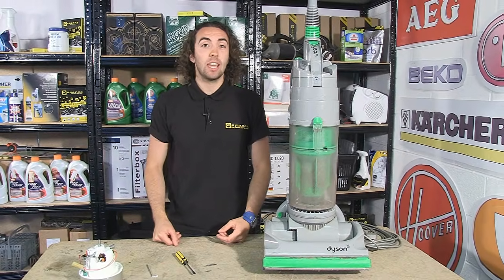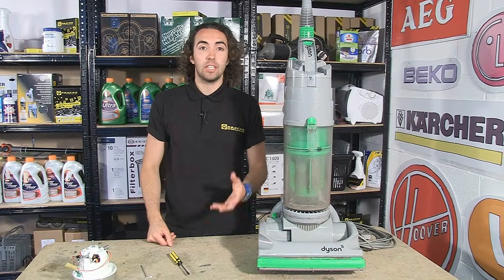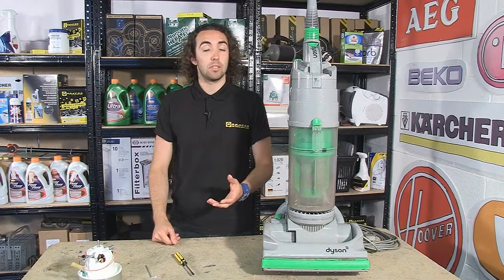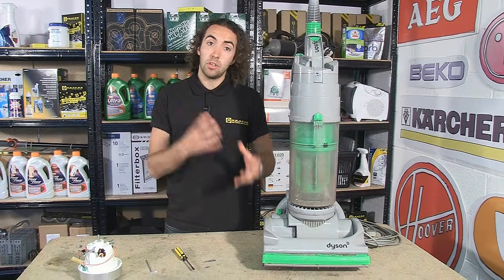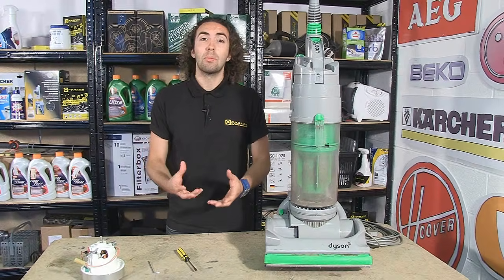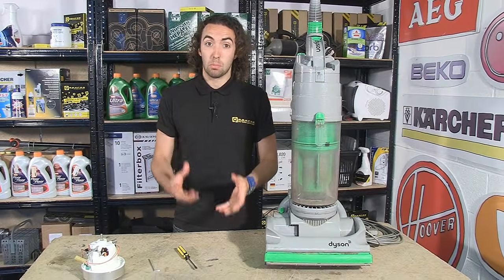A question we commonly get asked at eSpares is how do I change the motor on my Dyson vacuum cleaner? Now, why would you need to change the motor? Well, if it's cutting out while you're using your vacuum, or if it's producing some sort of burning smell, then it's probably developed a fault and you're going to need to replace it.